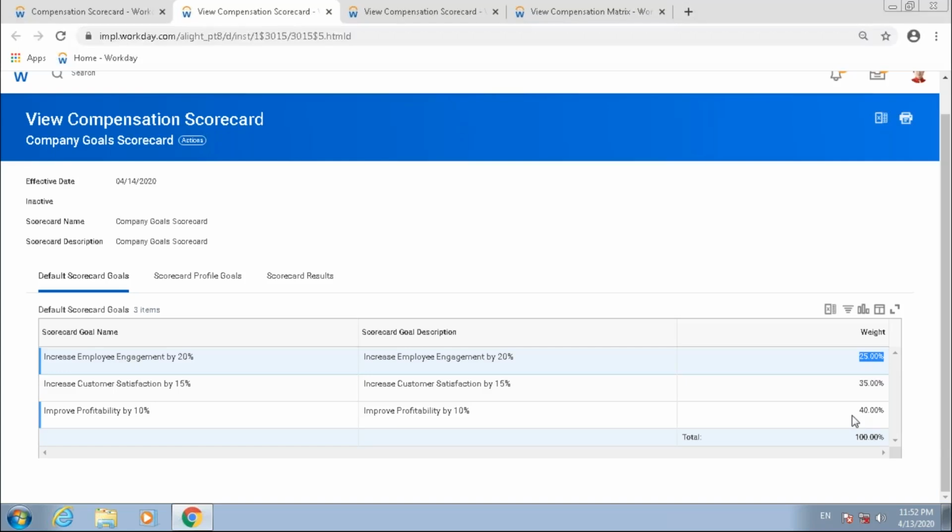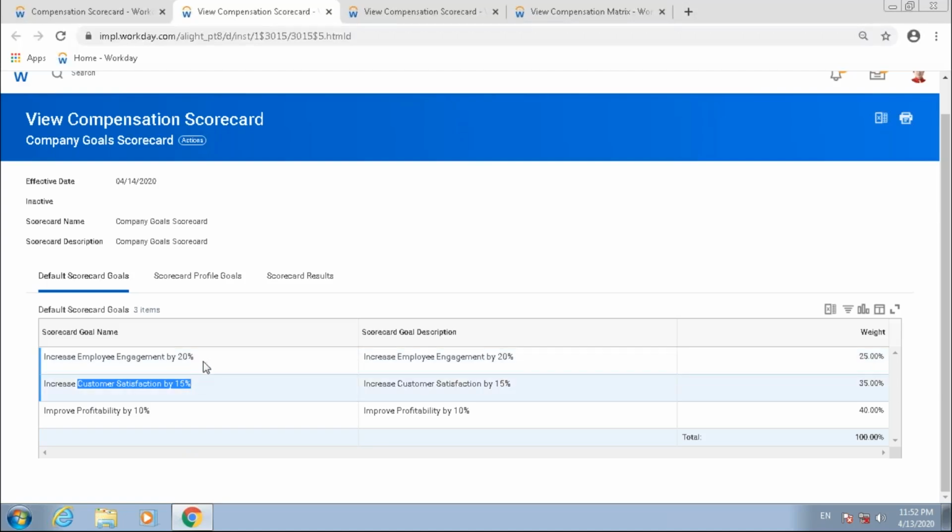Now in order to get this 100 rupees of increase, 25% of weightage is given to whether you were able to increase your employee engagement by 20% or not. So if you are able to do that, then out of 100 you have your 25% available, right? The second factor was whether you are able to increase your customer satisfaction by 15%.